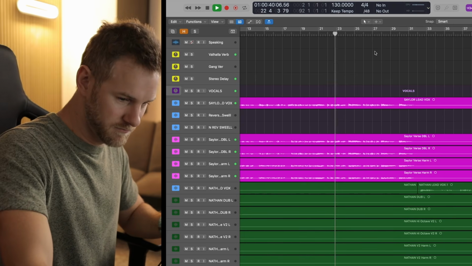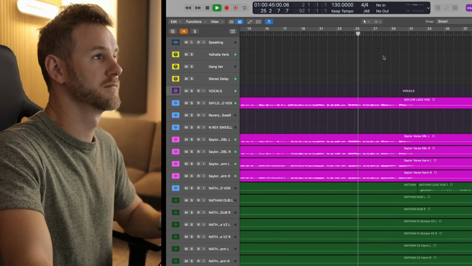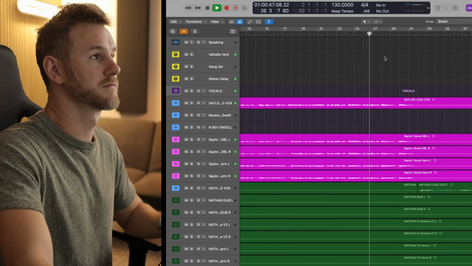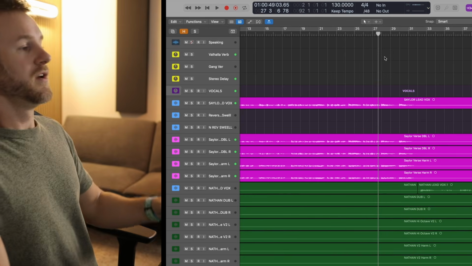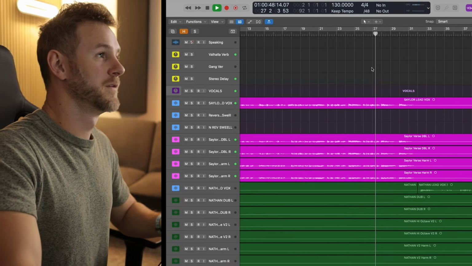All right, and then we get into verse 2, right? So think about this. Think about the rhythm of her vocal in the first part of this chorus. Words to say how I'm feeling out loud. I guess I should come out and just say. The first half of the chorus, I guess I should come out and just say it, no use in running around, right? It's this very kind of flowing melody. And then I guess I should come out and just say it, no use, right? And then I guess I should come out and just say.